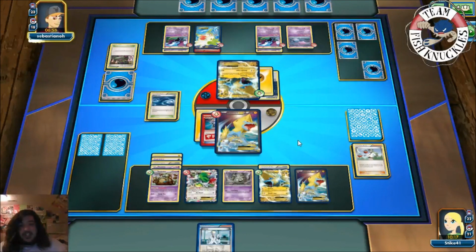But we get Colors next turn for 9, so that's good. 1, 2, 3, 4. So we can't really Tool Drop. We can Tool Drop for 80. Not that great. I mean, we don't even have Tool Drop Trubbish in play anymore. Let's see what happens here.